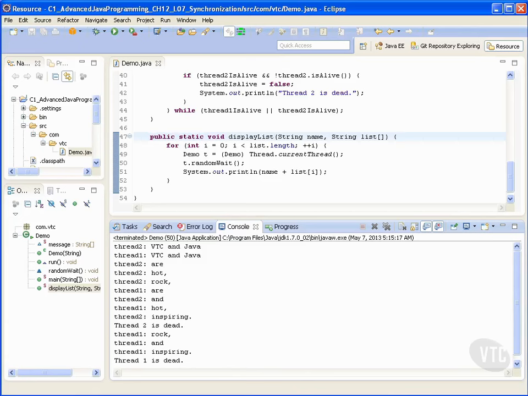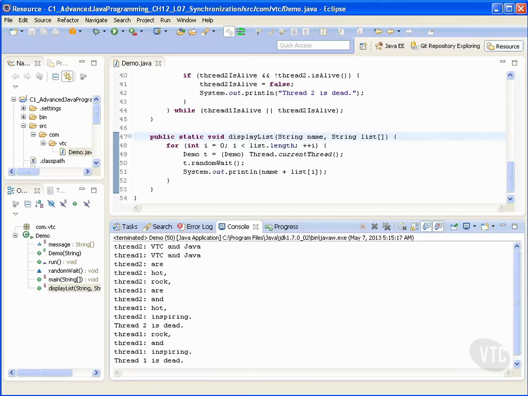When thread 2 executes, it too invokes displayList to display some output. Two separate invocations of displayList, one for thread 1 and the other for thread 2, execute concurrently. This explains the mixed output displayed.